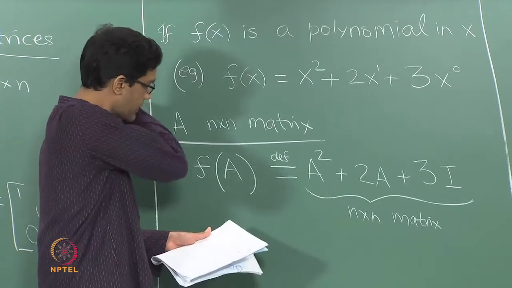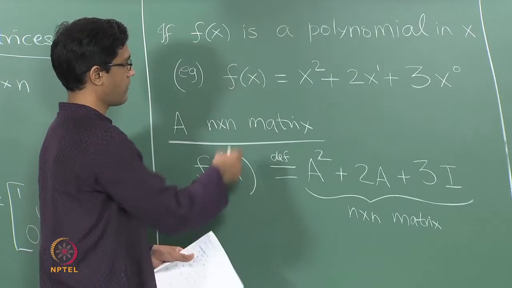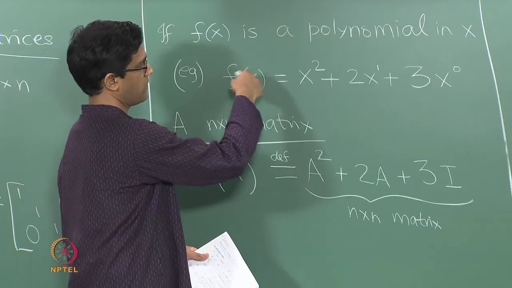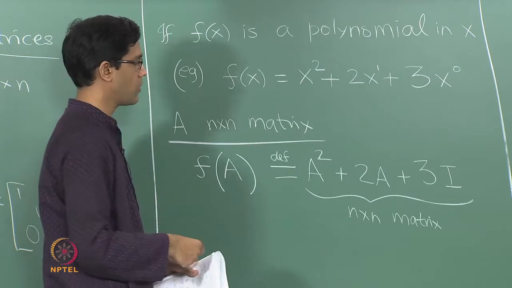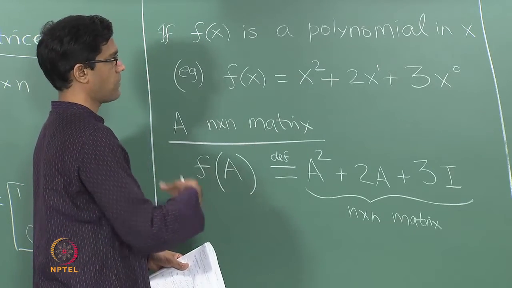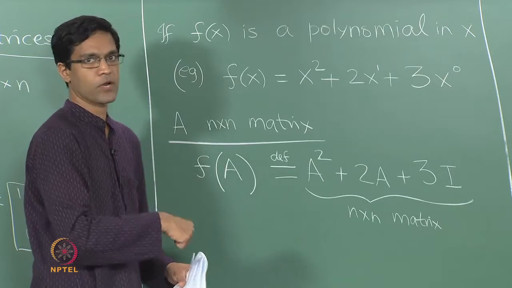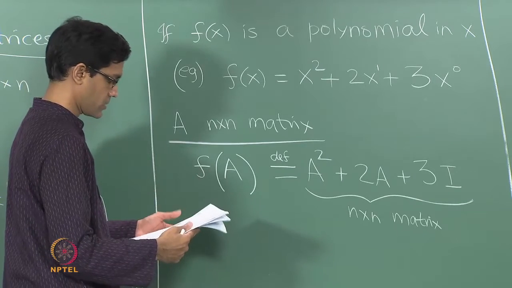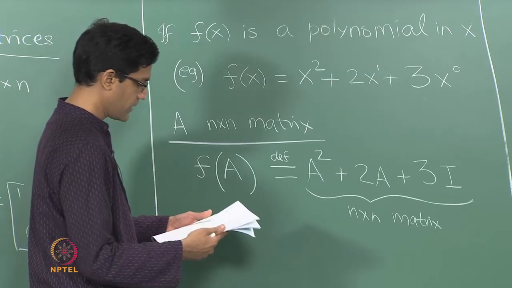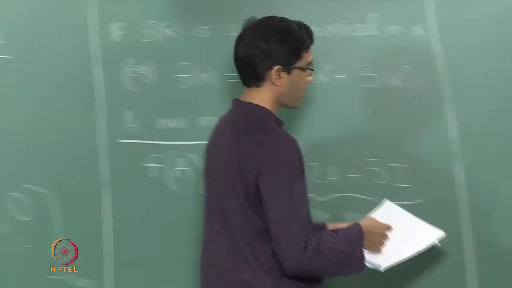Okay, so this is the general definition. If you have any polynomial with, say, x power d plus some multiple of x power d minus 1 and so on, wherever you see x power something, you replace it by the corresponding power of A. Okay, so that's how you make a polynomial act on a matrix. And let's just study this to see what sorts of interesting things can come out of it.